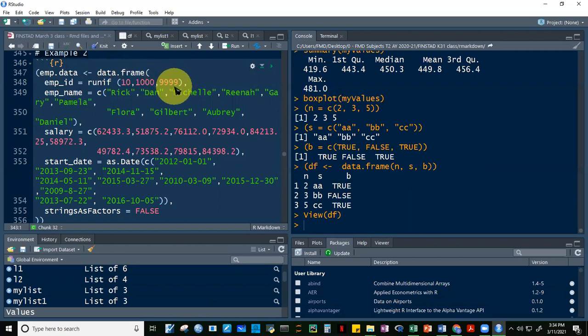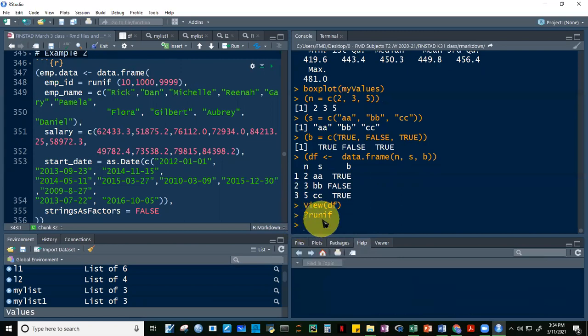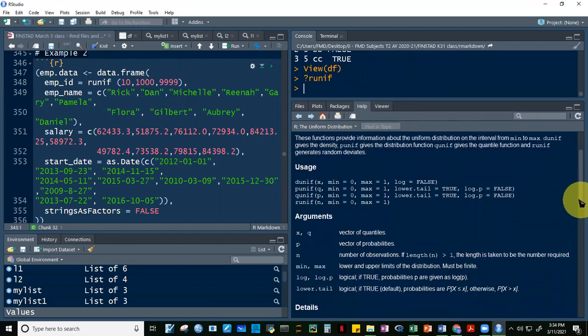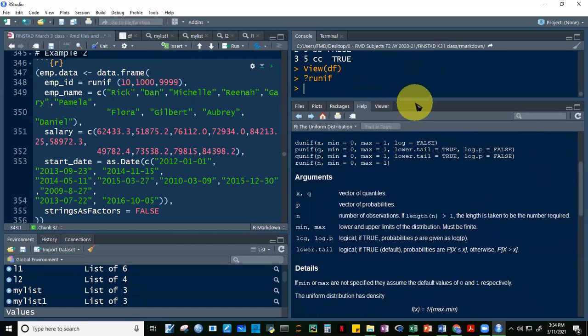What is 999? Do you remember this runif? Minimum 10, maximum 1,000. And what's 999? If you have questions about a particular function, what do you do, guys? Question mark, then runif. That's our uniform distribution. I leave it to you to see the complete runif. Sorry, what is 10, guys? 10 numbers, the size. Minimum of 10, maximum of 999. Sorry, I forgot the n. So the n here is the sample size. So this has 10 values.